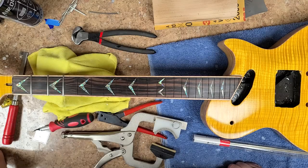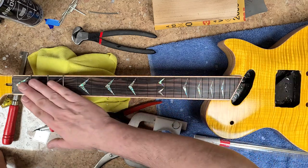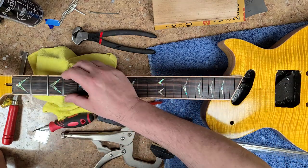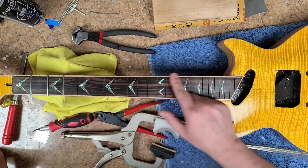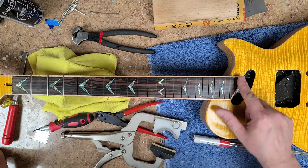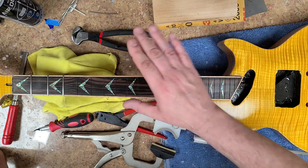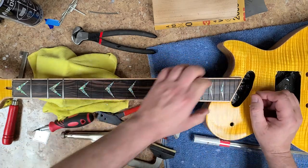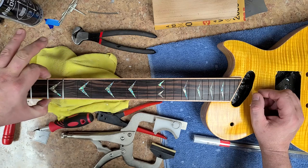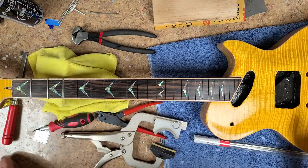Hey, what's going on. I'm back again with the custom build. I've got a clear coat on it, started installing some frets. I masked off the fretboard and dusted some clear on the edges of the binding, so it's going to have a nice little bit of gloss to it as well. The owner wants a matte finish on the back, so I'm going to mask off the binding so it has a shine but the back is matte.